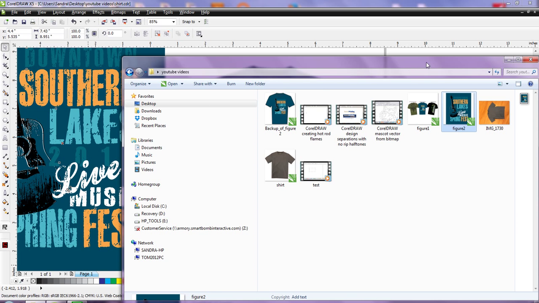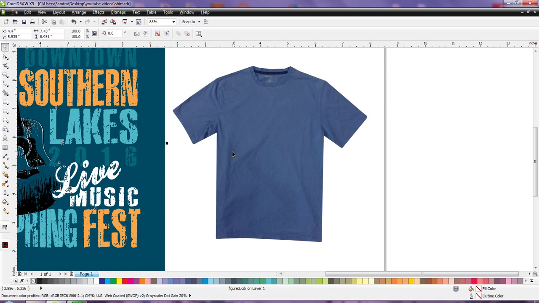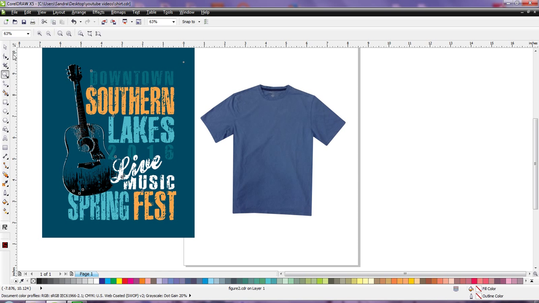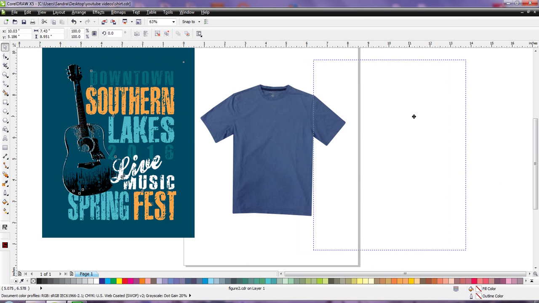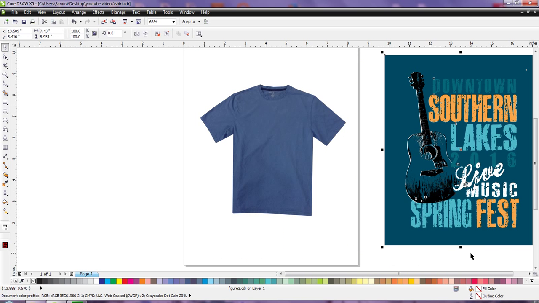Okay? And that works well if you have your Windows Explorer open at the same time as you're working in CorelDRAW. It's a faster way to import sometimes. I use it for things like crosshairs and other things I need to get in really quick, and I don't want to sit here and go Control, import, file import, stuff like that. Now, here's my design, and you can see, okay, this was the way we laid it out.